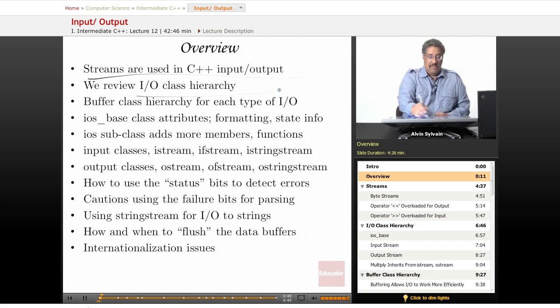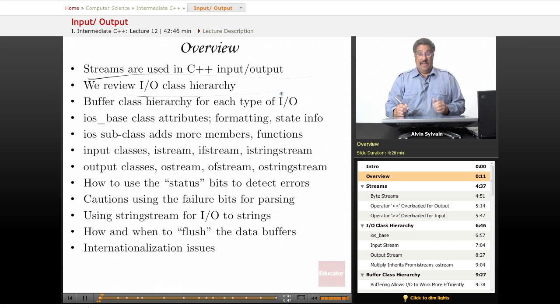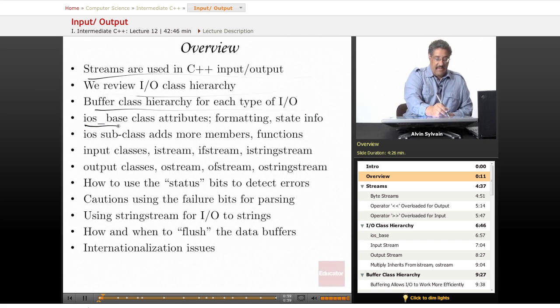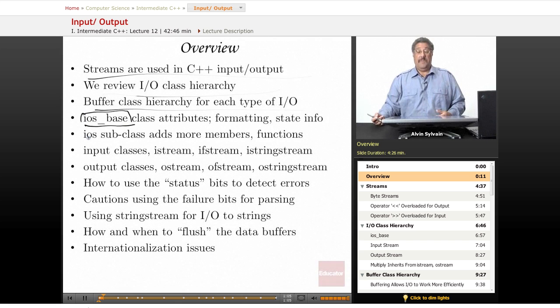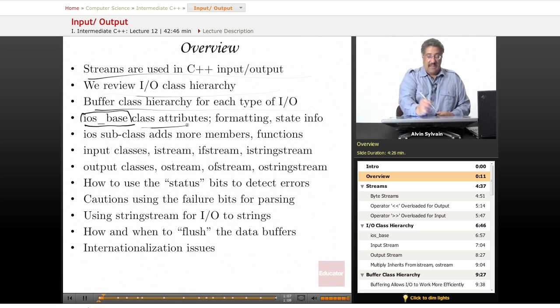So we'll review the class hierarchy in input-output. And we'll look briefly at the buffer class hierarchy, but we don't really use the buffer classes that much except to know that they're there. Now the ios base is the base class for all input-output streams in C++, and it has class attributes.